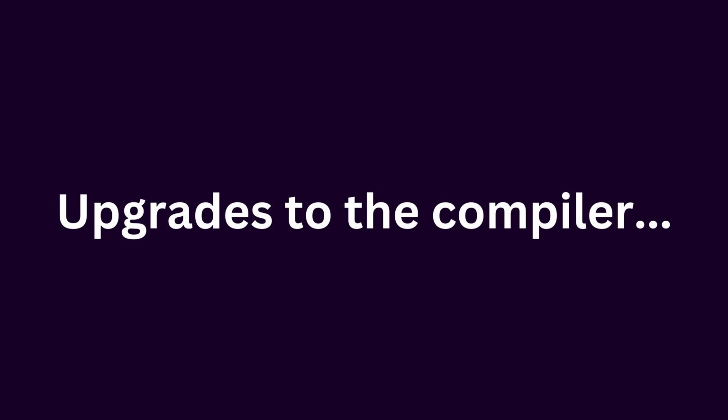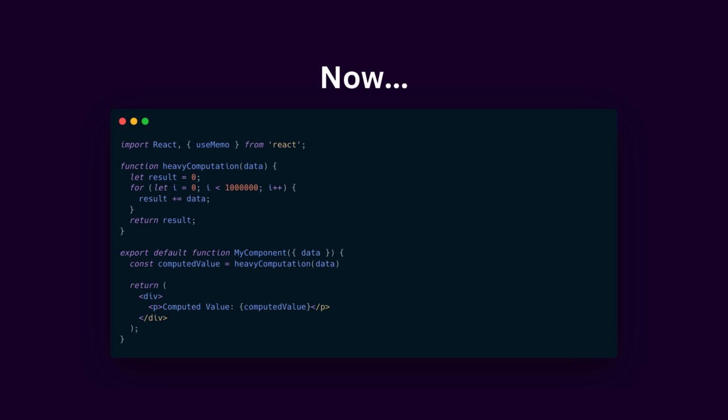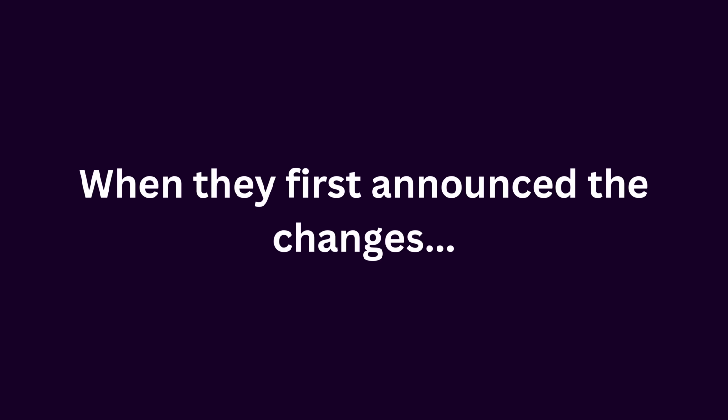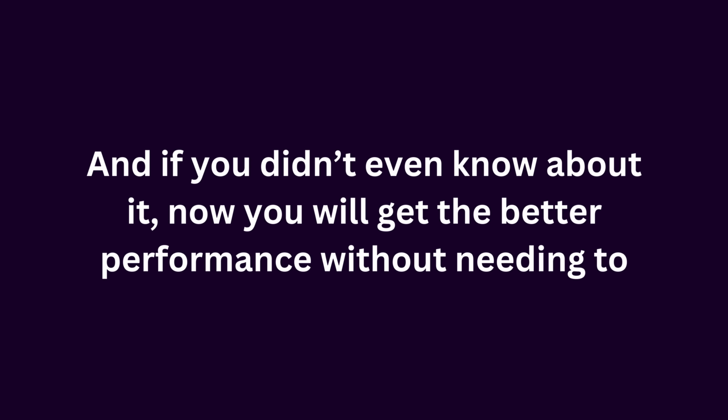Finally, React 19 also introduces major improvements via the React compiler. This feature can automatically detect and optimize heavy computations that you would normally wrap in something like a useMemo or a useCallback hook. Now, this is something that is not new, that's why I left it for last, and it's something that they had announced way before when they first announced what React 19 might look like. And this is great because now you don't need to use the useMemo hook or the useCallback hook, reducing boilerplate and potentially boosting performance.